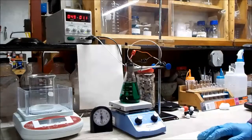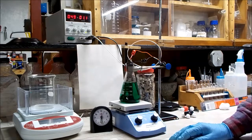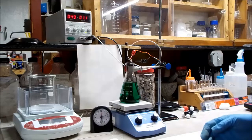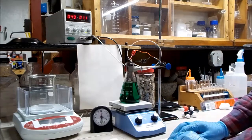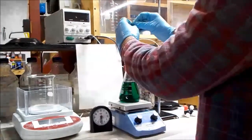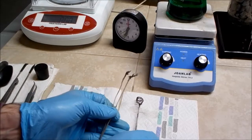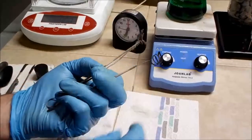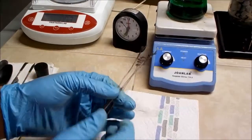Okay, so it's day 3. This has been running most of the day, so it's late afternoon, early evening on the third day. So I'm going to stop this now, and whatever it is, that's going to be the end of the electrochemistry. So I'm going to disassemble this, and I'll weigh all of the remaining nickel. I see that there have been some small whiskers of presumably nickel that have sort of reformed on these electrodes, which is kind of interesting. Anyway, I'll go ahead and weigh those now.